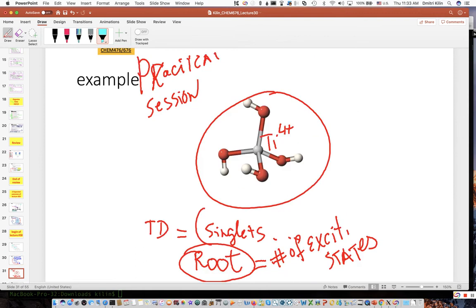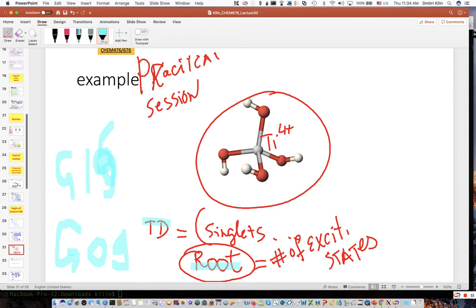This is implemented in Gaussian 09 or Gaussian 16 software; Gaussian 19 is not yet available. In Gaussian 16, one adds the keyword TD, singlets, and then root, the number of excited states. Note that in Gaussian, just by the nature of the software, it will not work if you request something like 10,000 excited states. When we do the independent orbitals approximation in VASP, we can go as far as needed. In Gaussian, typically one does not request more than 100 excited states, otherwise it will take too long.